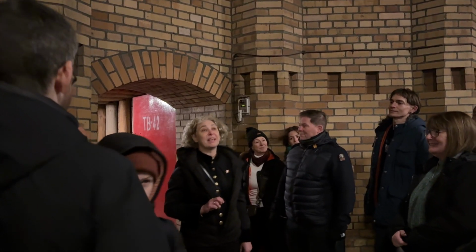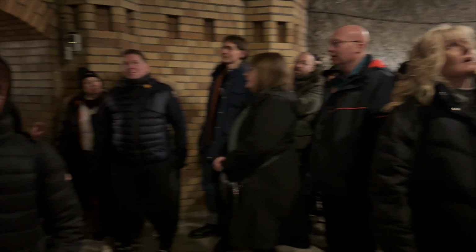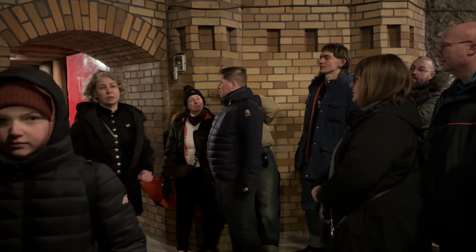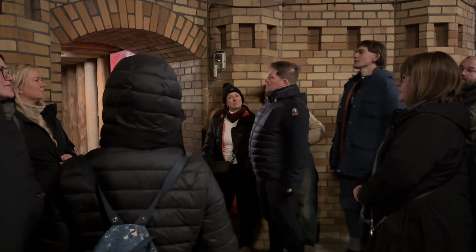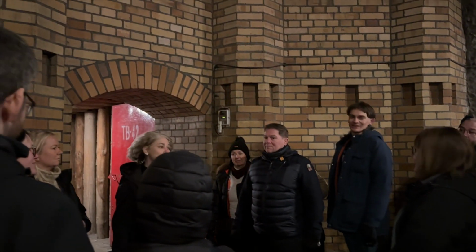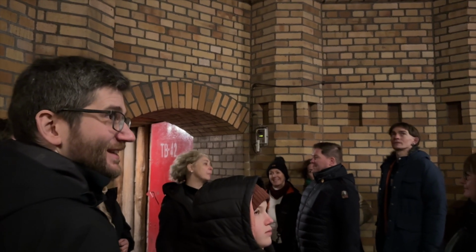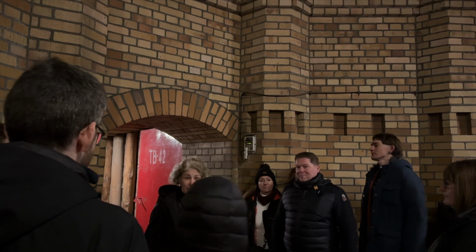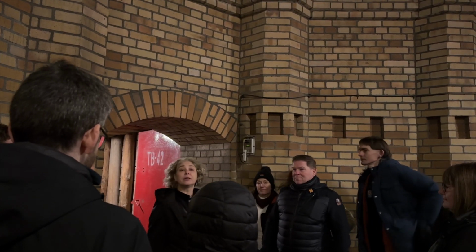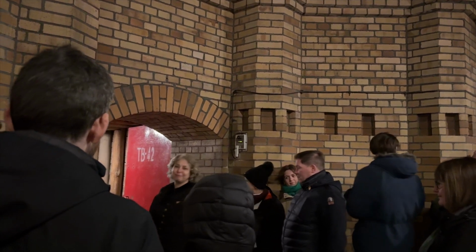And a few more things. Don't touch the electric installation. It's obvious, but I am telling you just in case. Hold the doors which are in the corridors. And one more thing for taller people, watch your head. The ceiling sometimes is low. What can I say? It's good to be short in the mine. That's all. Of course, you are allowed to take pictures. If you have any questions, ask. And tell me now, are you feeling all right? Is everything okay? Yes. So, welcome on the tour and enjoy the mine.